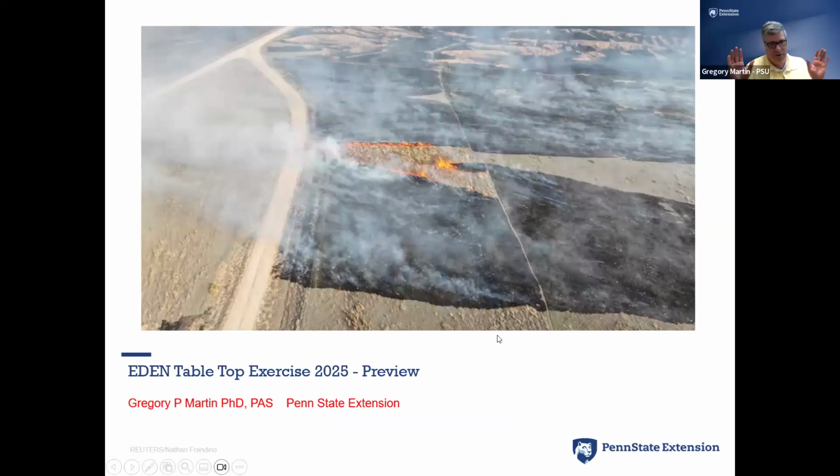So very quickly, I want to give you a short overview of what's going to be happening next, not this Friday, but next Friday, on our tabletop. We're going to talk a little bit about fire and how we respond to it and what we could do to help support activities surrounding this. This picture is the panhandle of Texas. You don't necessarily have to have mountains to have an issue. This is flatlands just burning up. You would think, is there enough grass in Texas to burn like that? And the answer is yes. It can burn very hot very quickly. And luckily, there was a road there to act as a fire break.